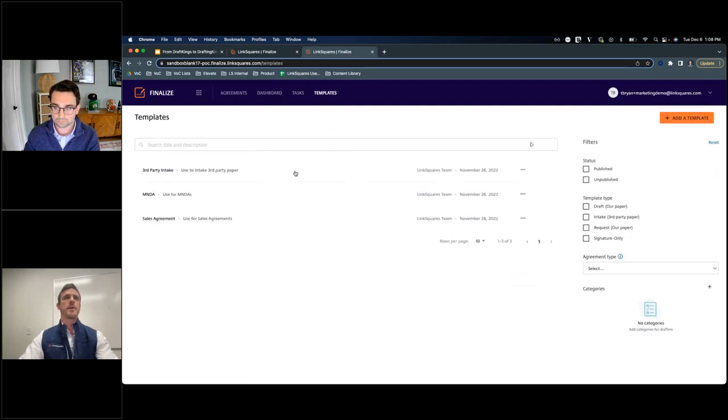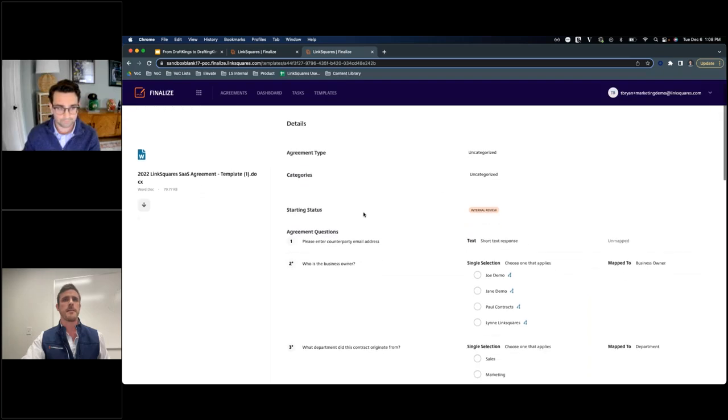And speaking of workflows, we have the ability to set up different types of workflows in Finalize. So we can do a sales agreement here. This is a contract on our paper that we're able to draft. We can do intake forms, so third-party paper that we need to submit for review, or set up request forms as well, where you can have our teams request legal draft a contract on their behalf.